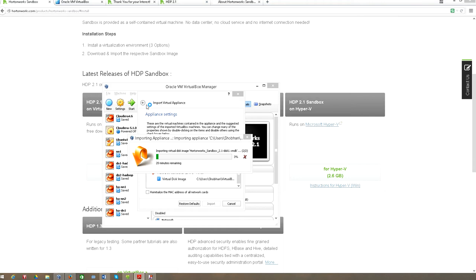If you give just 1 GB or 2 GB of RAM, it might take anywhere from 20 to 30 minutes.